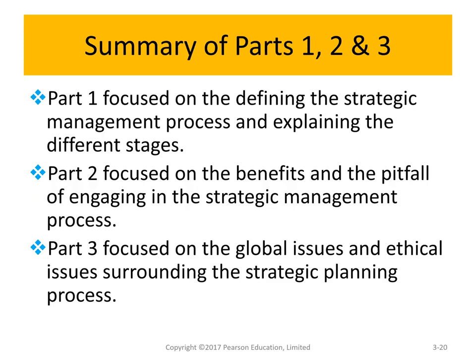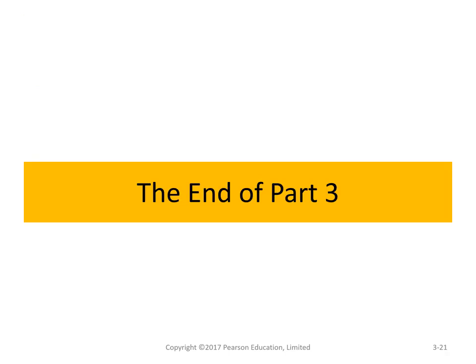We have come to the end of part 3, but as a means of summarizing, so far we have covered part 1, which focused on defining the strategic management process and explaining briefly the different stages. In part 2, we focused on the benefits and pitfalls of engaging in the strategic management process. And in part 3, we looked at the global issues as well as the ethical issues surrounding the strategic planning process. So we've come to the end of part 3.